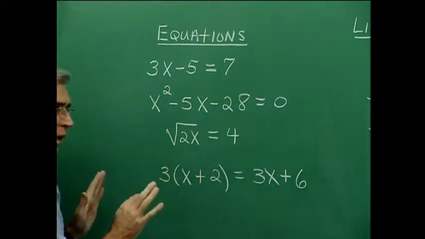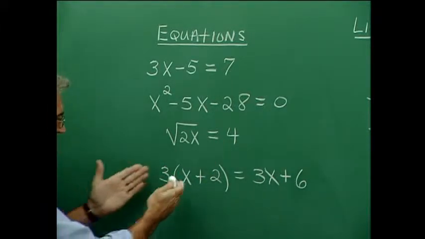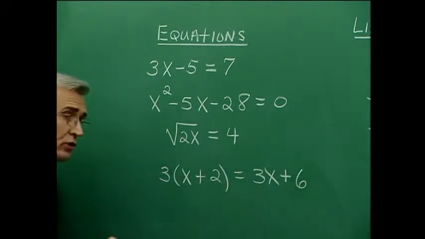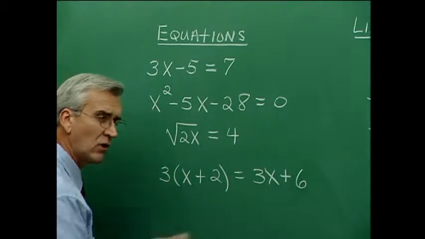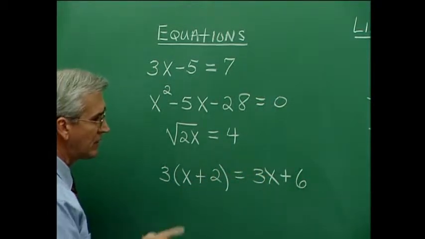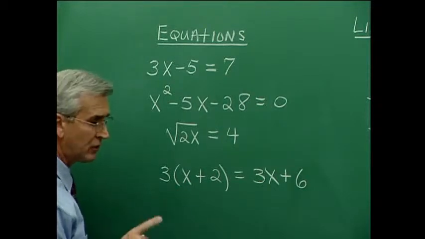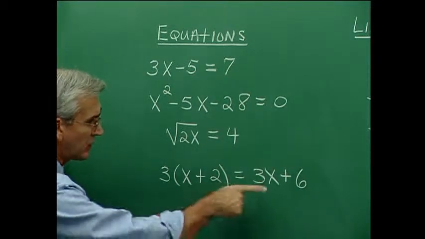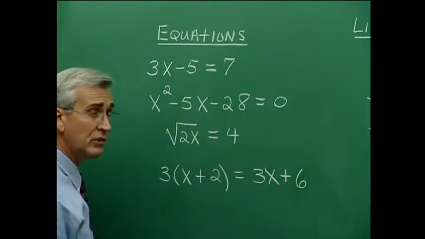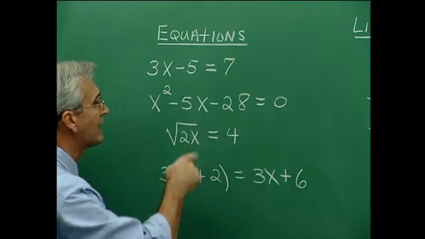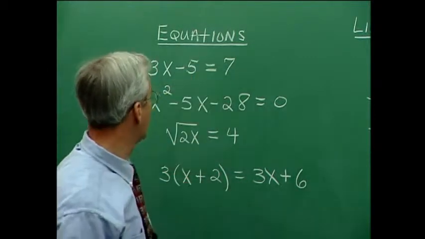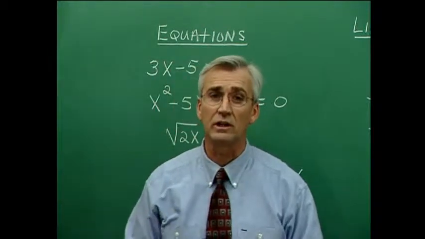Another category of equation is this one. This is called an identity because this equation is true for all replacements for x. All real number replacements for x will solve this equation. A lot of times equations of this type are used to illustrate properties in mathematics. This one is illustrating the distributive property. Now these other equations are called conditional equations because their solution set would not be the set of all real numbers. Okay, so we're mostly concerned with conditional equations.